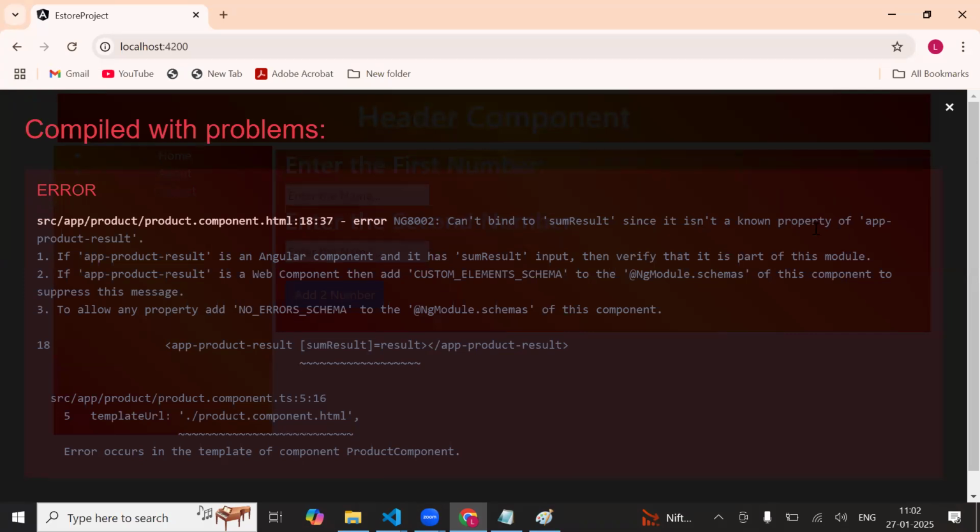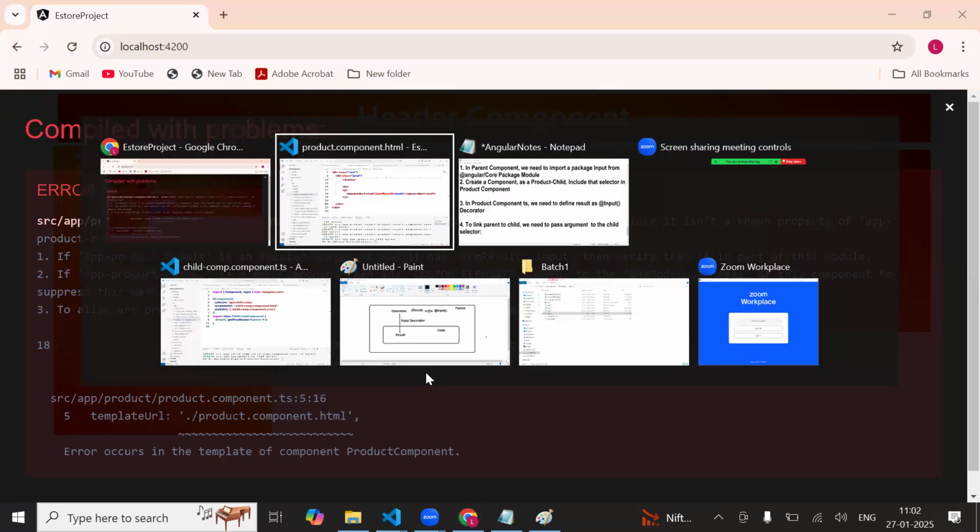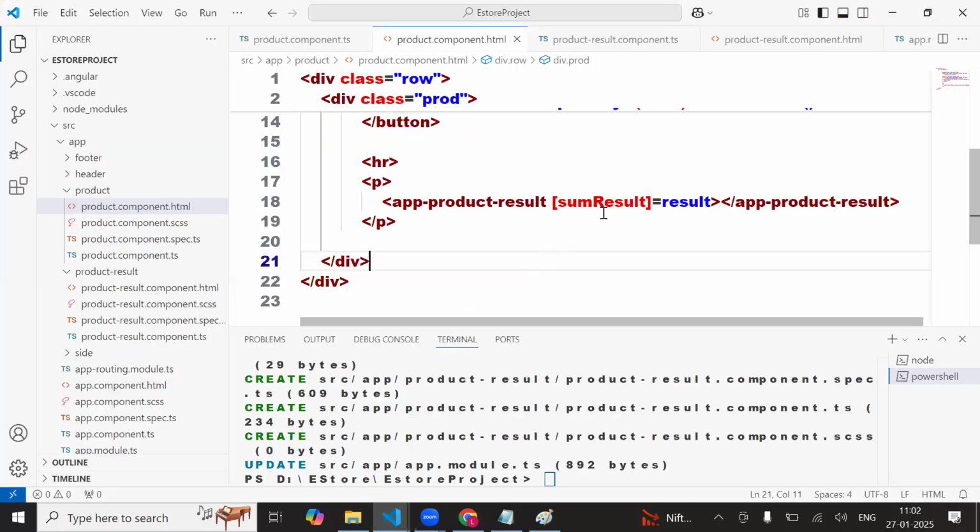Can't bind to sumResult since it is not a known property of app result. Why? Sir, we need double quotations here for the value.